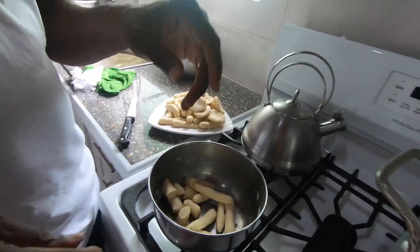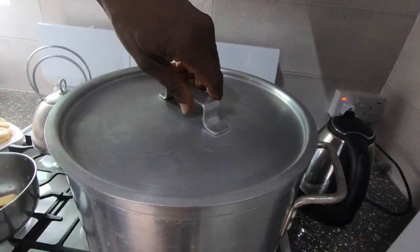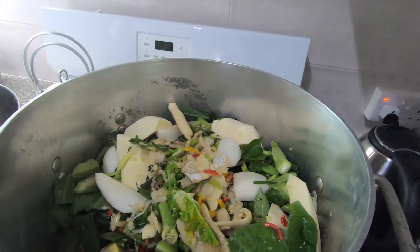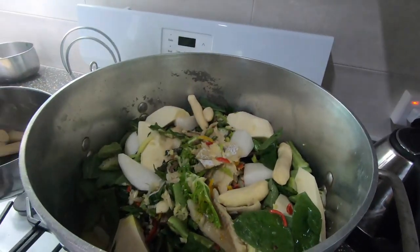That's it. So now we're going to put this in the pot. If you realize, I didn't open it up because I didn't want the steam to get out. So I'm going to quickly put the flour in there, dumpling. No longer flour, we say dumpling. Yeah. One of the best parts of the oil down, in my opinion.